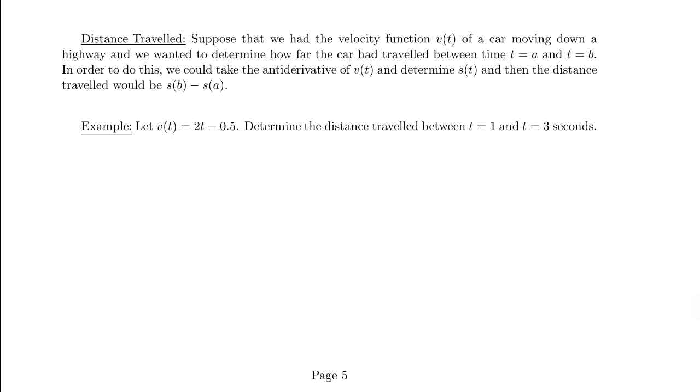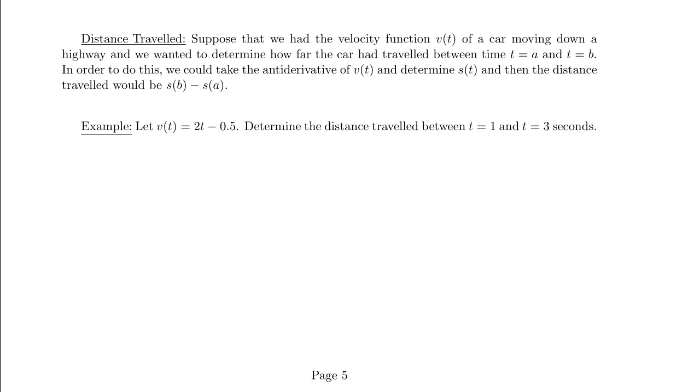Okay, so we're going to move on to a little bit of an application here for the last page and a half of these notes. And so we're going to be talking about distance traveled. So to begin with this example, let's suppose that we had the velocity function, so v of t, of a car that was moving down a highway, and we wanted to determine how far the car had traveled between time t equals a and t equals b. So in order to do this, we would actually want the distance function, right?